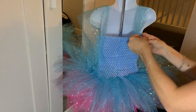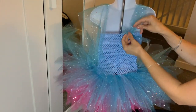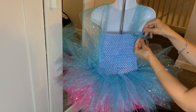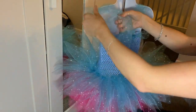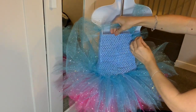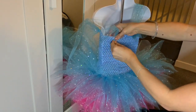Now I'm just tying it in a loose knot because the straps are then adjustable for the wearer. So I'm just doing it in a loose knot, and then these sides you can kind of fan out to make a bow shape. You can trim them if you want, but they're not too bad a length, like that. And now we're going to do the same with the other side. Count the same amount of holes as we did this side, so 5, and then just do exactly the same with this strap.